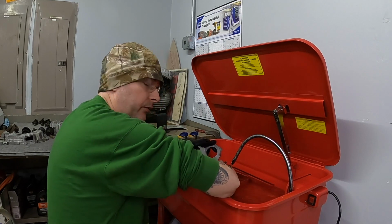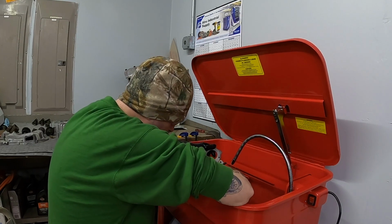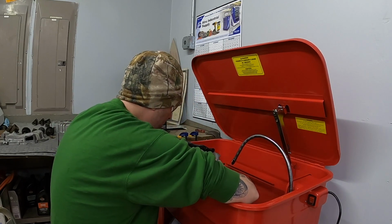Just having them sit in the fluid here actually has taken off a lot of the grease. It really has made a difference in the appearance of the inside of the cases and the outside. So I'm hoping that'll be good enough.